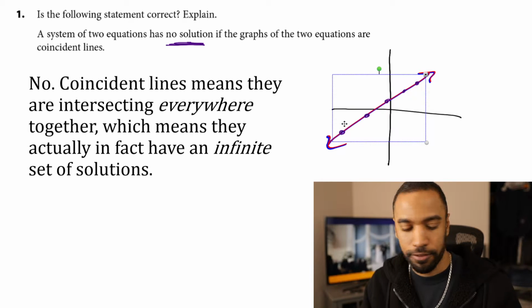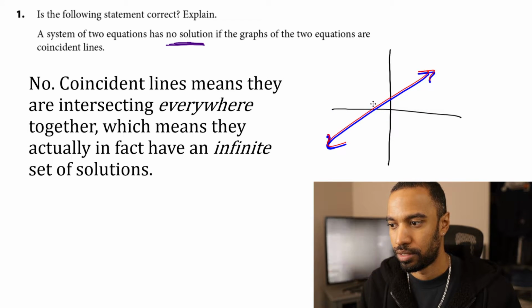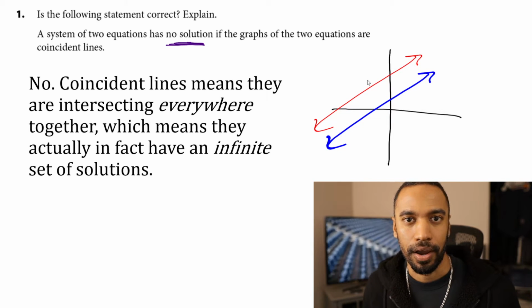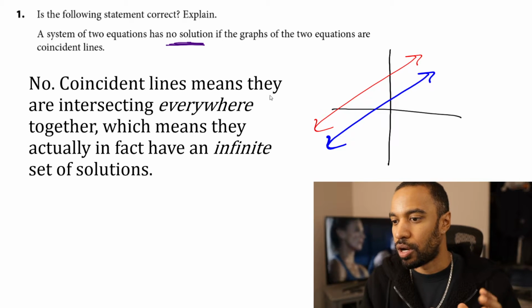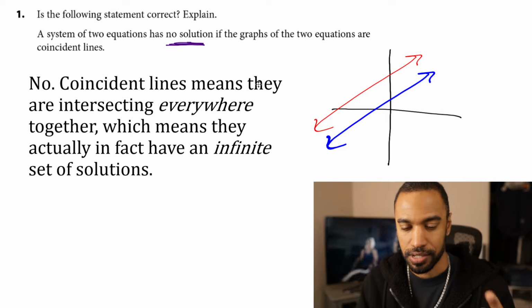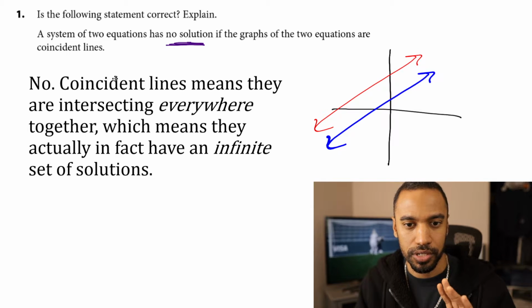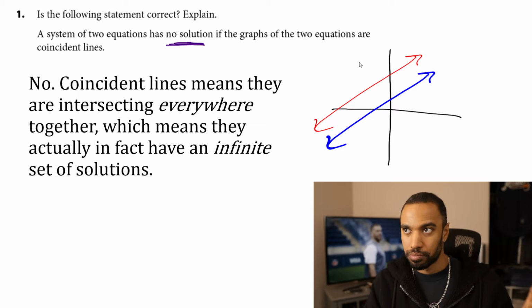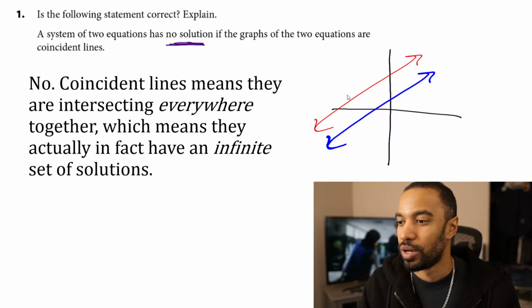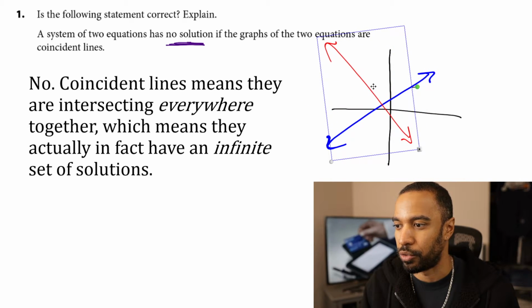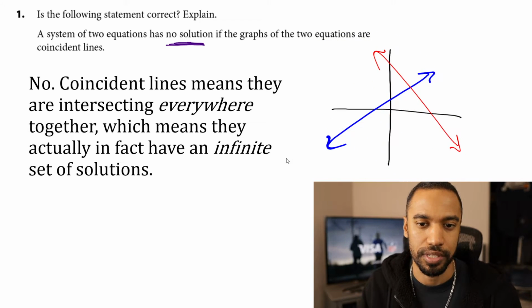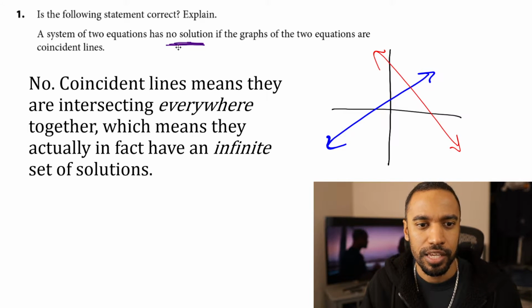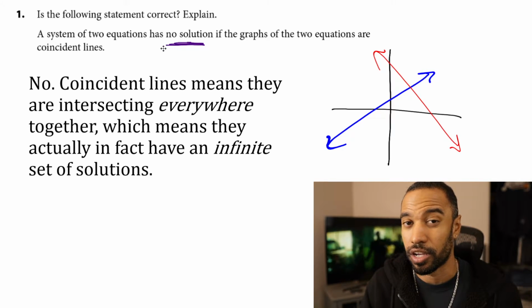Now, what does it look like for something to have no solution? It would look like this. Two lines that are parallel, all right? So coincident lines exist everywhere together. These two aren't coincident. They are parallel. What does it mean for something to intersect only once? Well, it would look something like this. Two lines with different slopes like that. So we're going to run into a bunch of different ones here. We'll see what they look like. These ones do have an infinite number of solutions, though, as they are coincident.